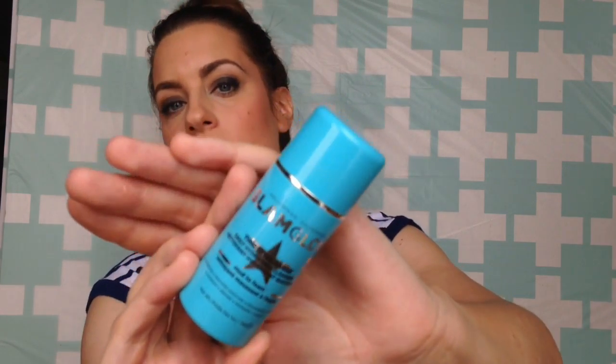Okay, so now I have a few skincare items and then we are finished, if you can even believe it. This is the Glam Glow Thirsty Cleanse Daily Hydrating Cleanser Mud to Foam. And this is something that was new to me, and I'm glad I got the small size because I always like to try things out, just in case I don't like them, I'm not out. I think the full size is like $70. They're so expensive. This was 16, so I thought, okay, I can do 16.